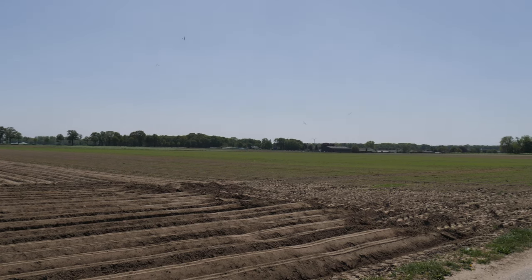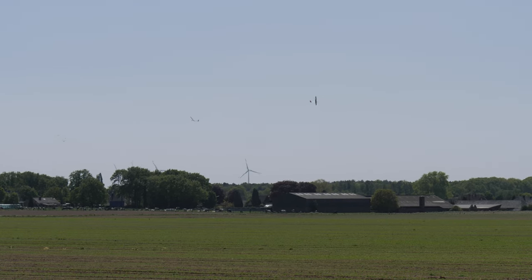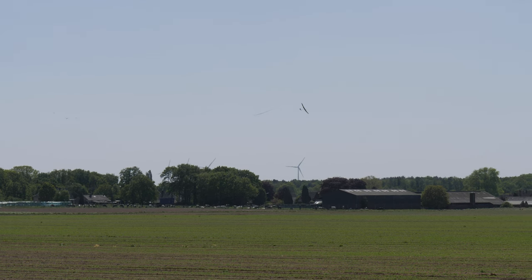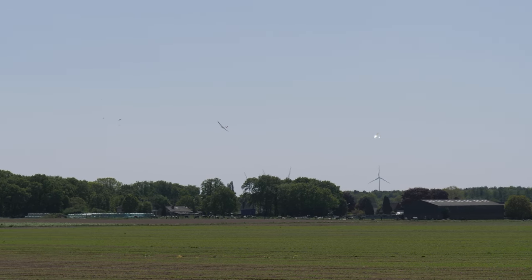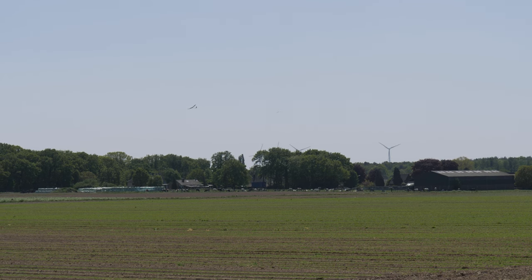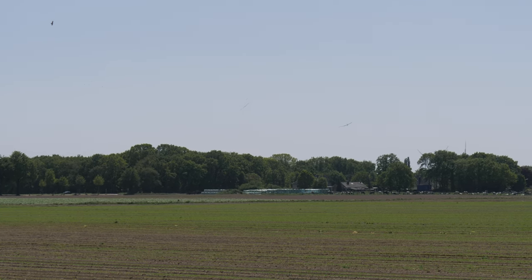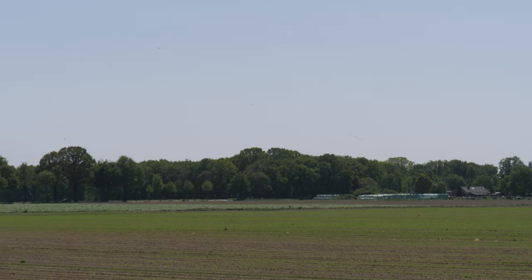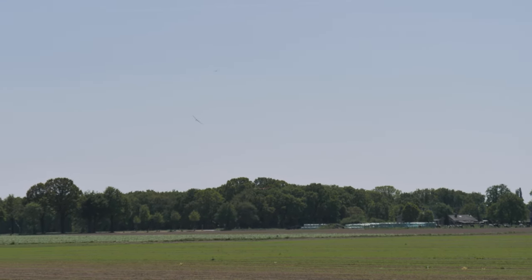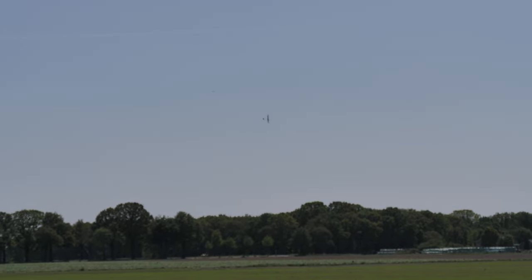Some are still low to the ground, quite far away though. And this is the risk I was talking about. You have to find something down there that gives you enough height that you're able to come back. In previous years, when we didn't have the motor restart possibility, this was a much rarer sight, because in case this didn't work out, the pilot or his helper needed to take quite a hike to retrieve the model. Nowadays, people can just fly back home if they give up.